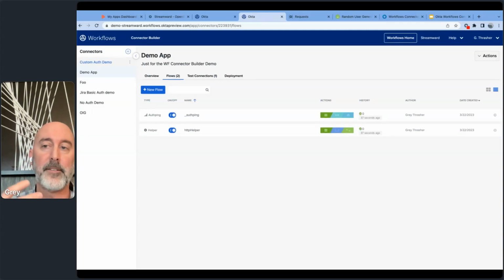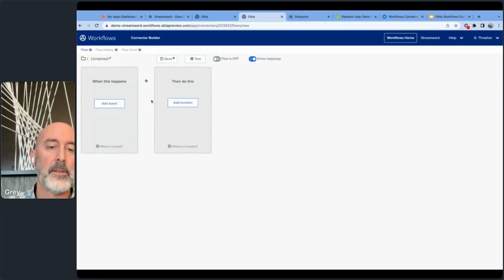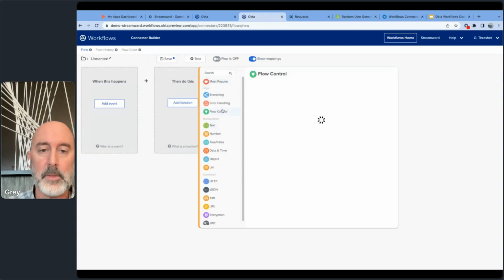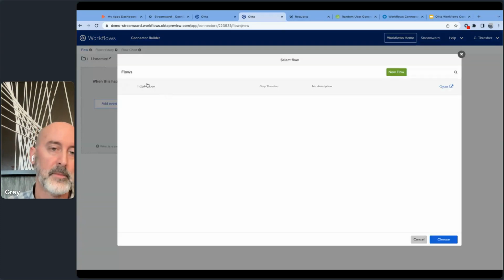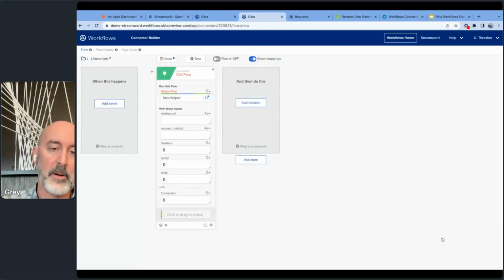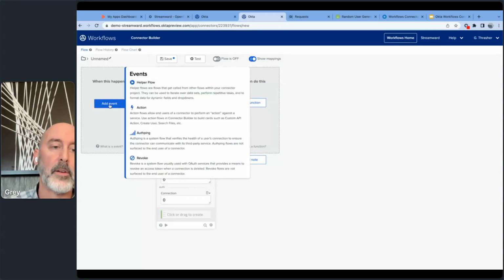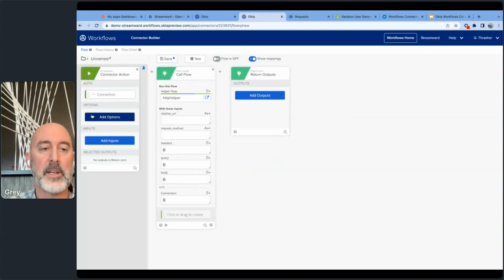Okay, so we have our two basic flows that are kind of the foundation of the connector there. Now we'd be ready to create our first action flow. And to do that, again, we'll ultimately call that helper flow so we can make a call out to our remote application. But what do we want to actually pass into this? So in order to expose this on our connector in the Workflows Designer, the event that we want to add is an action. That makes it so it'll be listed as an action on that connector. And in here we have our connection object. We can add options that'll be prompted for when you actually add this connector to the workflow, and then any inputs that you might want to pass into it from maybe other parts in the workflow itself.